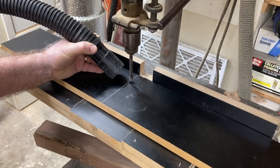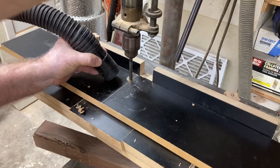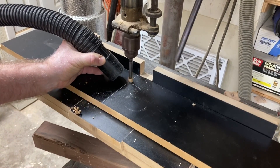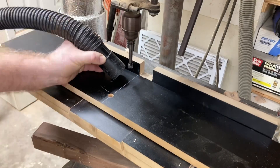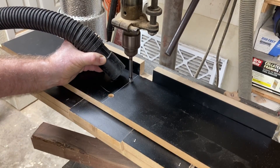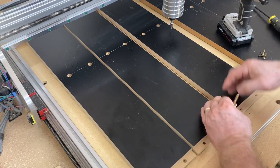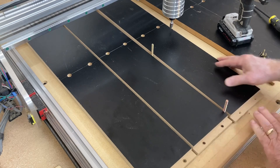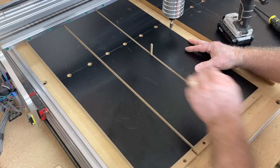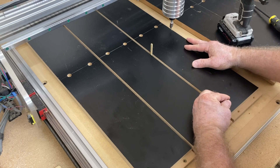Continuing the milling operation, I'm using a Forstner bit drilling down 3/8 of an inch. This is going to support the screws in the center of the boards. It was actually faster to mill these boards individually like this rather than trying to set it up on the CNC machine - sometimes the old-fashioned way is quicker. To install these boards, I have on the Y-axis one reference line created with the CNC router, and a second line on the X-axis for the front edge. I'm using the bolts themselves to act as spacers to make sure they will slide without any resistance - no tape measure, just use the bolts to ensure everything slides smoothly.